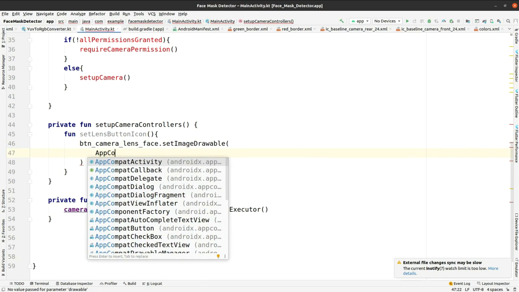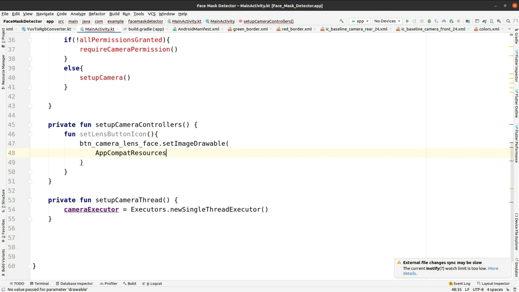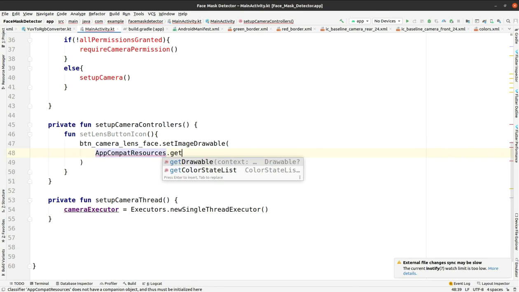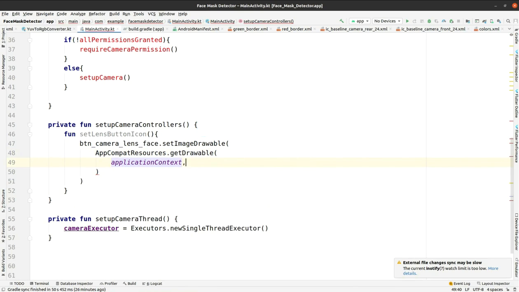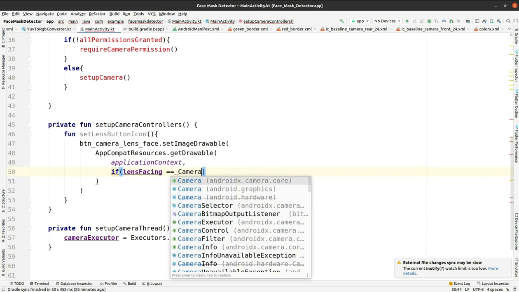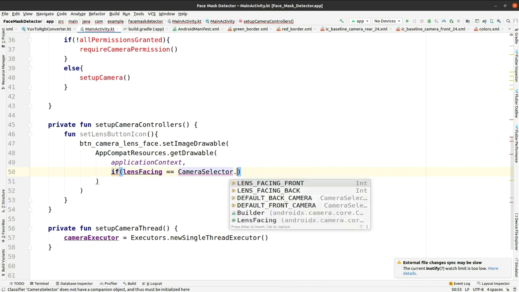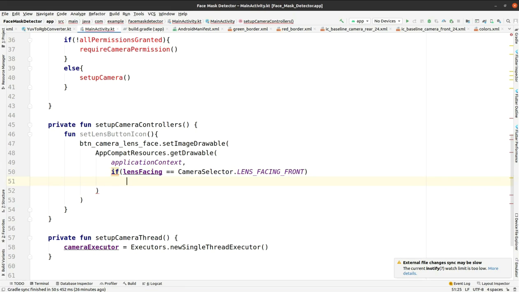So now AppCompatResources.getDrawable, and within this, getting the application context and checking if lensFacing is equal to CameraSelector.LENS_FACING_FRONT, then make it R.drawable.ic_rear_one.